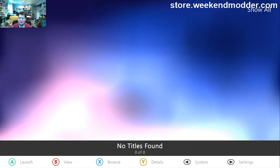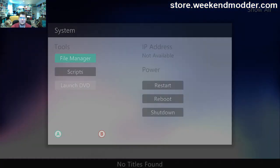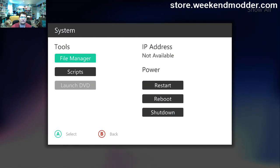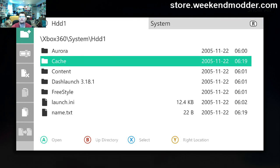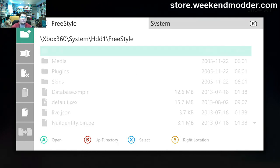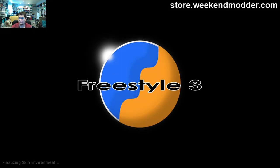That's it. This console is totally RGH'd, and this would be exactly the sort of condition that I would ship one out in. It would boot directly into Aurora like this. You could then bring up the system menu. You could go to File Manager, go into the hard drive, and say you want Freestyle instead, go into the Freestyle folder, and launch that default.xex for Freestyle. And now, rather than Aurora Dash, I'm in Freestyle Dash.